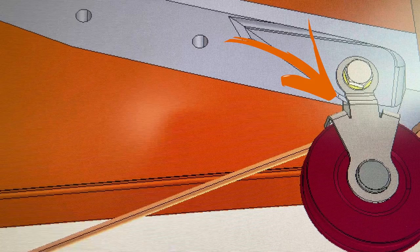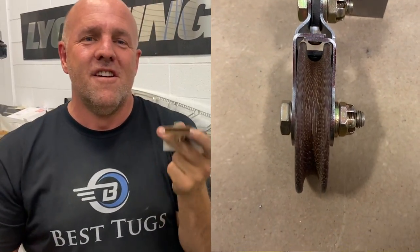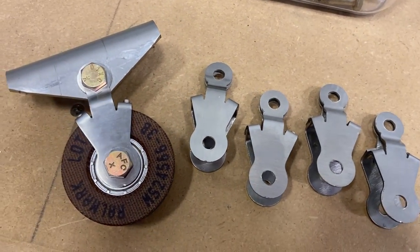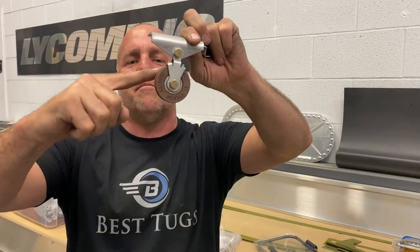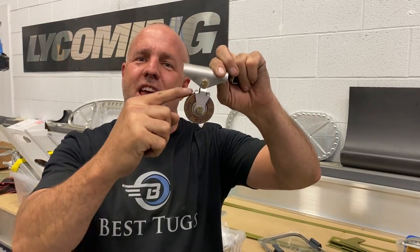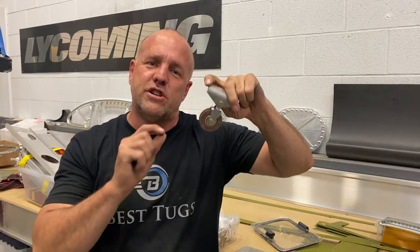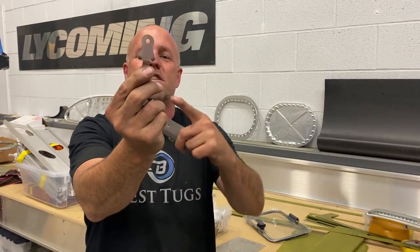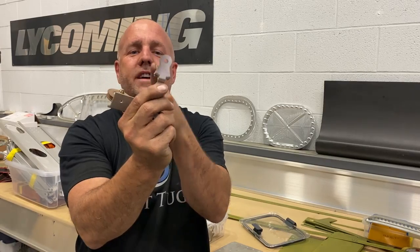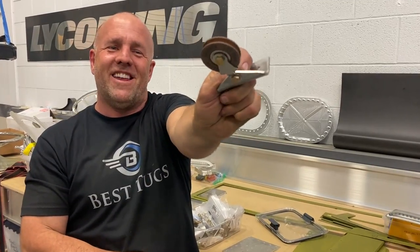Real quick, I just want to show you the simplest little part that was really cool. We just drew it up on the computer, laser cut it, bent it, riveted it, and you can see how tight the tolerance is on that. This is just one of my cable guides. The reason I went ahead and made my own, you can buy them, but they don't come in all the right degrees. For example, the cable comes in, this strap and this strap is the maximum angle that the cable is going to reach, and you want to grab it there so the cable can't jump out. I found a lot that were a 45 or a 90, and I went through the whole aircraft. Since we drew all the cables in the entire plane and all the wings, everywhere a cable made a turn, we made our own version so we could get a 5-degree offset instead of having only one location. And some of them are steeper the other way. Little bending, little bit of rivets, I'm happy about it. Back to work.